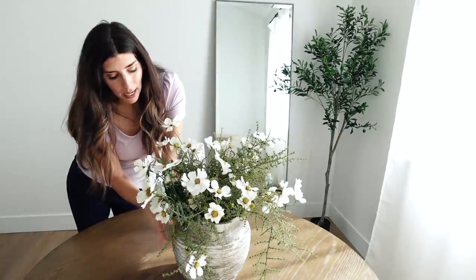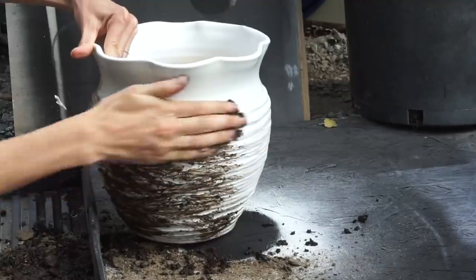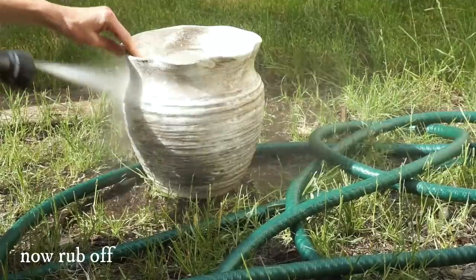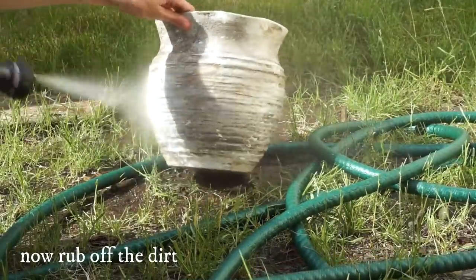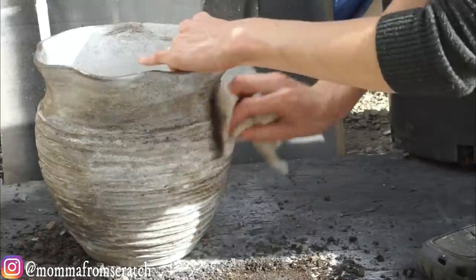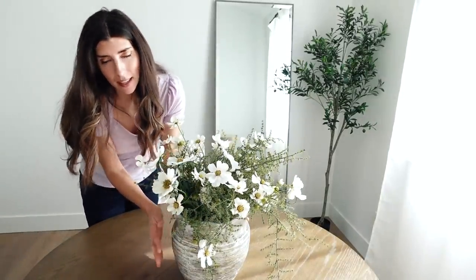And what I did was I actually primed it with paint first, kind of tacky. I used mud and dirt and rubbed that all the way around the vase, and it gave it this beautiful look to it. The vase was just gorgeous in general because it had that waffle detailing here at the top, and it had the grooves already in it. So I just wanted to highlight that. And I did this, oh gosh, I think 2 years ago, and I love this vase.